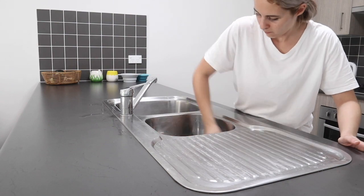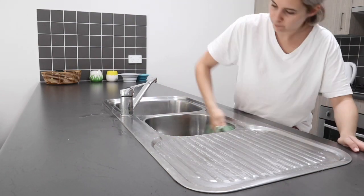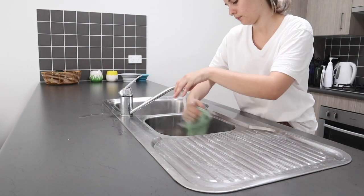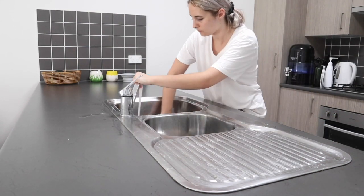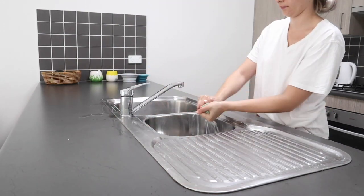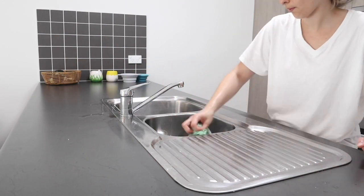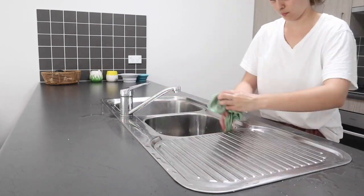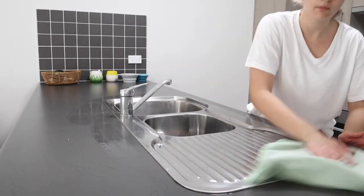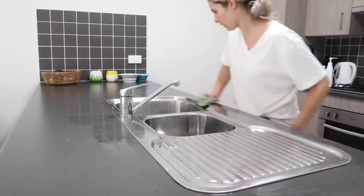You can add a little bit of dishwashing liquid to it if you need a bit more of a bubbly substance to get rid of the grime. But for me, our sink wasn't too bad. And then I'm gonna go through and dry the sink. This will really give it a shiny look and make it look super new. And it's just gonna be nice. We all like a clean sink. It's just the finishing touches to our kitchen.